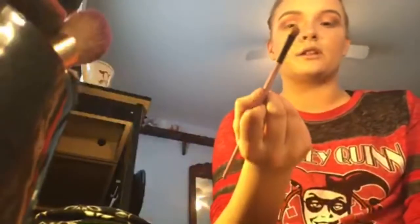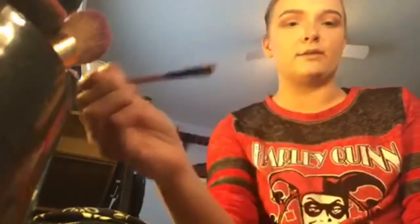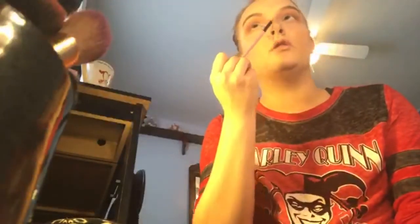So yeah, looks okay. I'm going to take the Just Right shade again on the flat tip brush, and I'm going to go in right here, right there, and just blend out. I'm going to bring it in a little bit too, to where my nose meets, right here in the middle. Just blend that out. I've been putting shadows right near my nose more, and it makes it look so pretty.